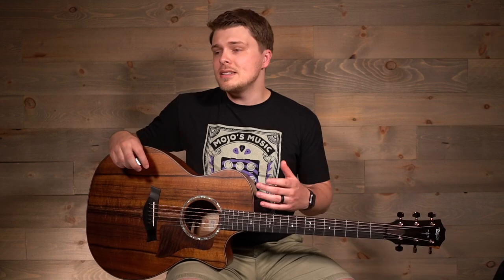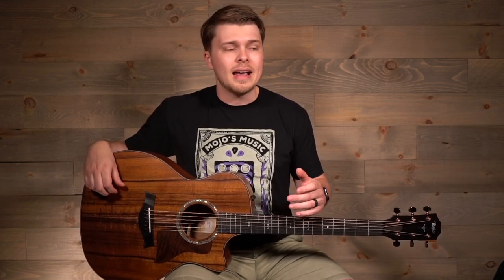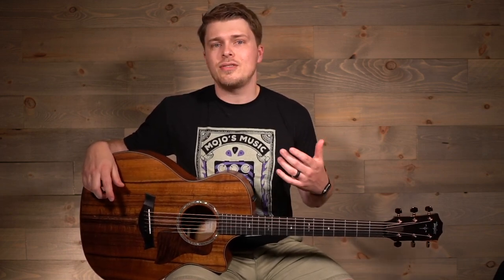Hawaiian koa. Back, sides, and front — this whole guitar is made of Taylor's Hawaiian koa. Not only does that give this guitar a unique appearance but a unique sound as well. Taylor have really taken to using Hawaiian koa on some of their more high-end guitars because it is an absolute jewel of tonewood. It sounds unique and it sounds fantastic.